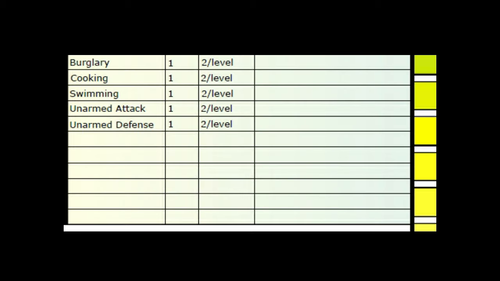The skills should be pretty easy here. Again, she's not good at most things, so I gave her one level of burglary, one level of cooking, one level of swimming, one level of unarmed attack, and one level of unarmed defense. Burglary, again, I think makes sense for working for Across. There are moments where she sneaks into locations, and that'll make that a little bit easier for her.